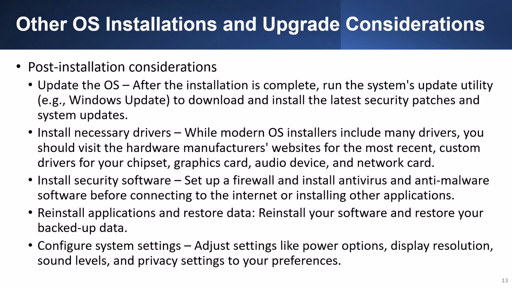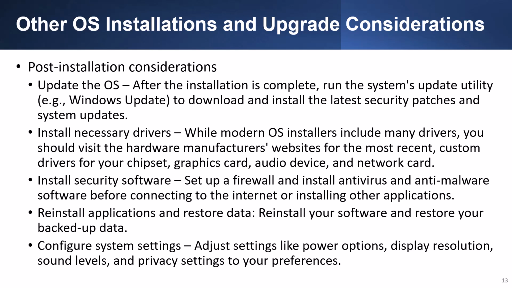For post-installation, you should consider the following. Update the operating system. After the installation is complete, run the system's update utility, such as Windows Update, to download and install the latest security patches and system updates. Install necessary drivers. While modern OS installers include many drivers, you should visit the hardware manufacturer's website for the most recent custom drivers for your chipset, graphics card, audio device, and network card.